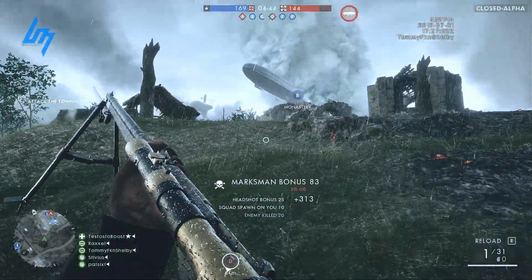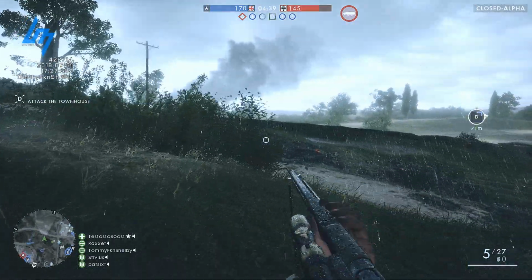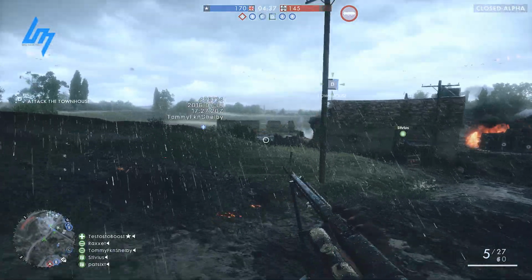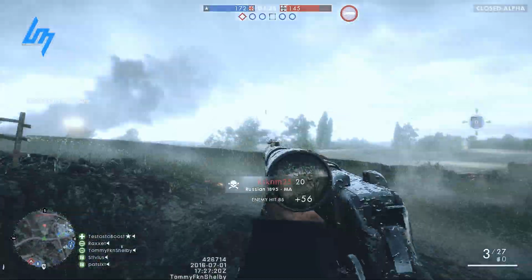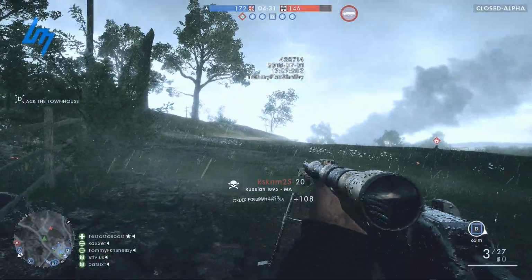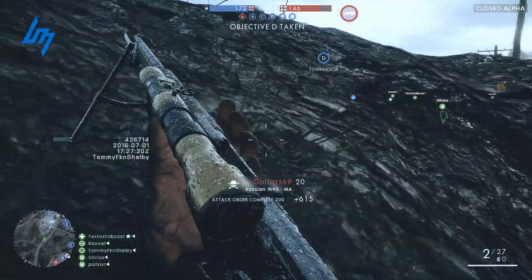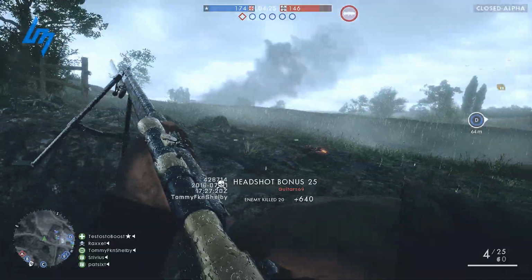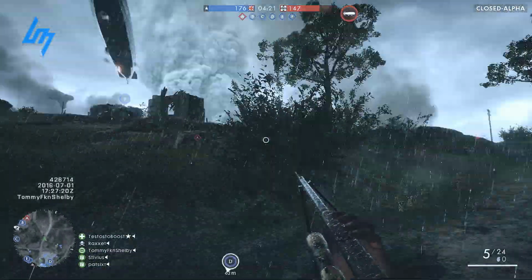It just seems that more often than not, coming up against someone at medium range, or even sometimes close range, I can unload a whole magazine of bullets into a guy, and he somehow still manages to get away with a couple of HP left, so that's kind of infuriating. So that's why you see me using one of the other classes in most of the clips today, which is the Scout class.